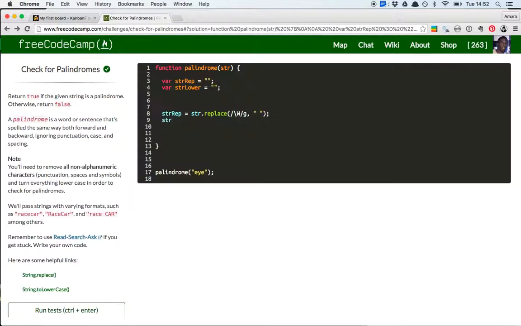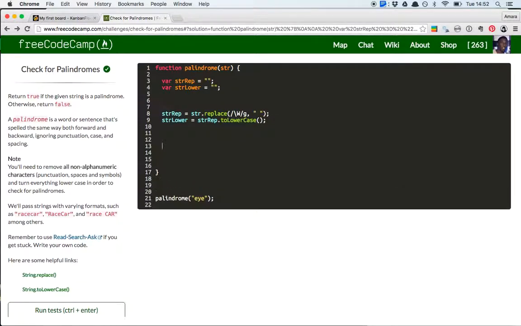So strLower is equal to strRep.toLowerCase. We're converting the string that's come out from this, so converting strRep to lowercase.